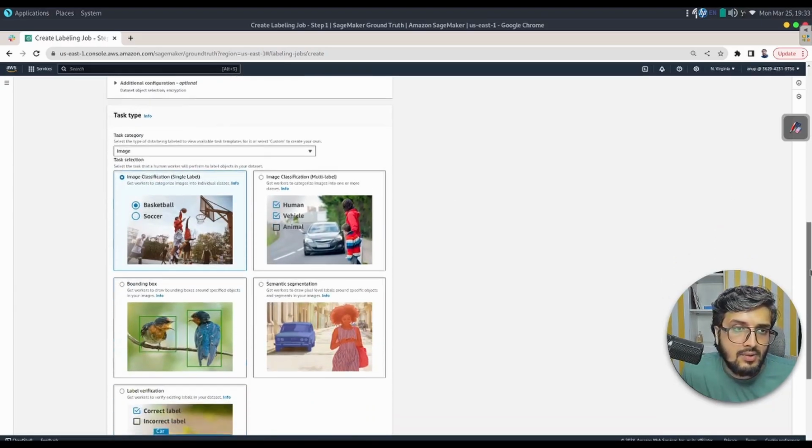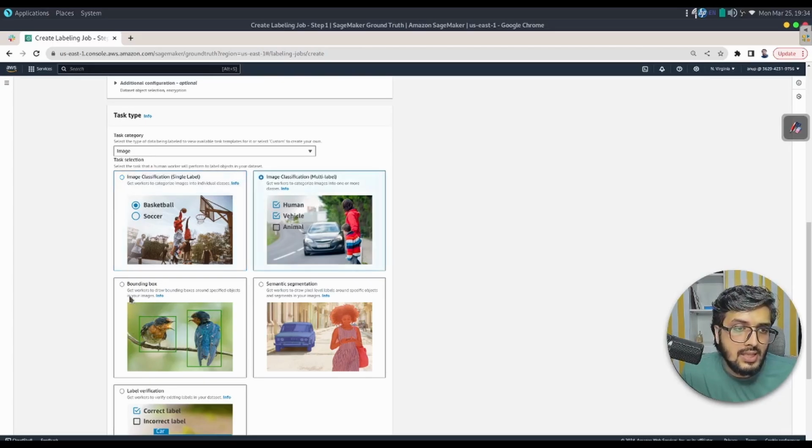And third, this task type is like you want to label a single image out of, suppose you have a set of biscuits and you want to label only one out of them. So this is a single image, single labeling. You want to say, hey, this is an Oreo biscuit, I don't care about other biscuits. Then you select this particular task type. Otherwise, if you have multiple, you want to go with the multiple labeling, you can select this option.